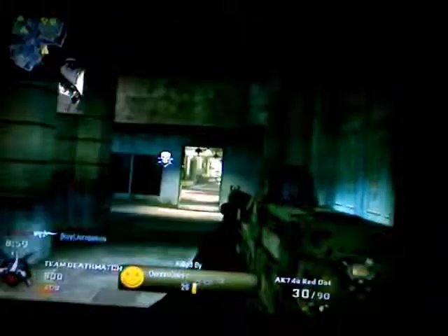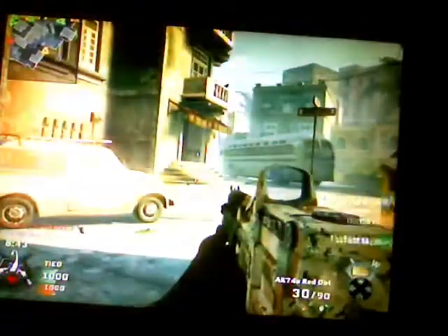A good tip that I really have to give credit to, a tip for playing: if you run out of ammo on your primary gun, you switch to your secondary real quick, whether it be a pistol or a shotgun. Well, I don't think you have shotguns, I don't know. Anyway, your secondary gun. Oh, I didn't die.